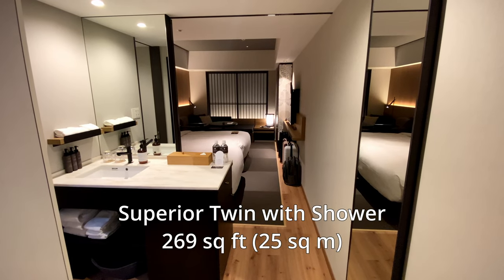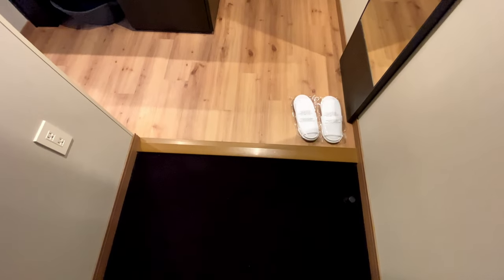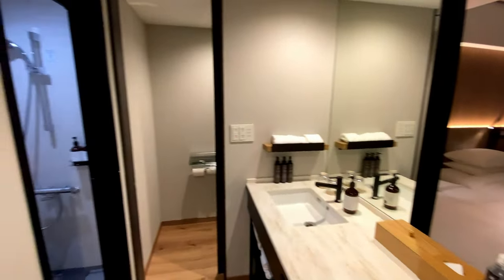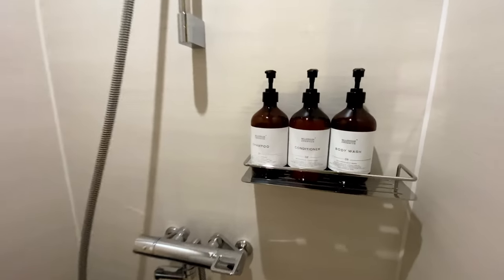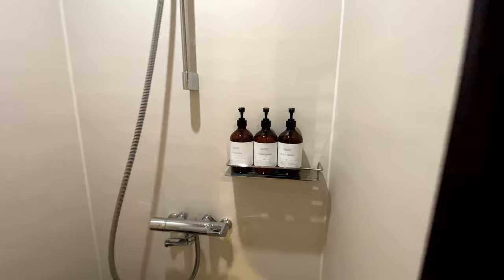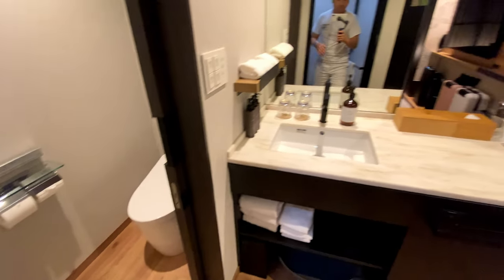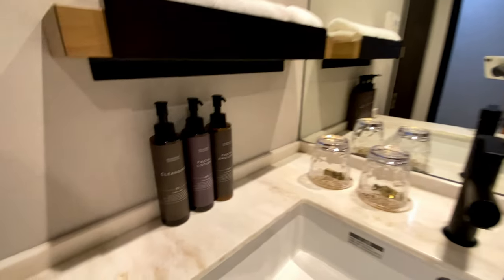This is a superior twin with shower room. This dark carpeted area at the entrance of the room is for guests to wear and remove shoes. The wood divider indicates where shoes versus indoor slippers are meant to be worn. This is the bathroom area. On the left is a shower room, which has a handheld shower head. Bath products are made by Millennium Organics. There is a separate room with an advanced toilet. This is the sink area, very clean and space efficient. There is a small towel rack, under which are more bath products.